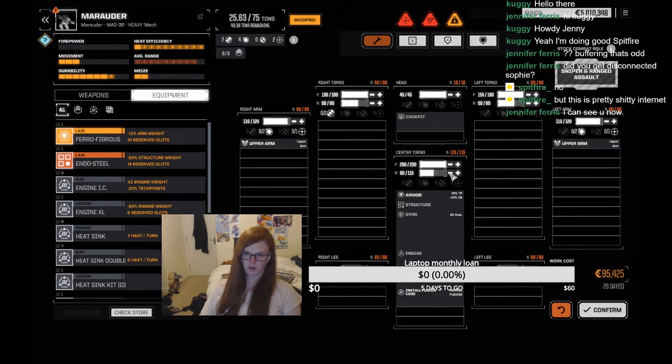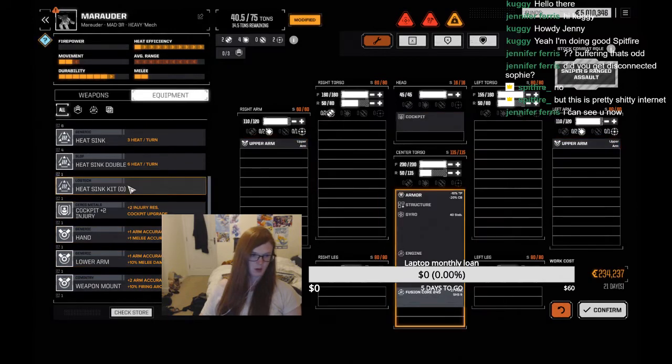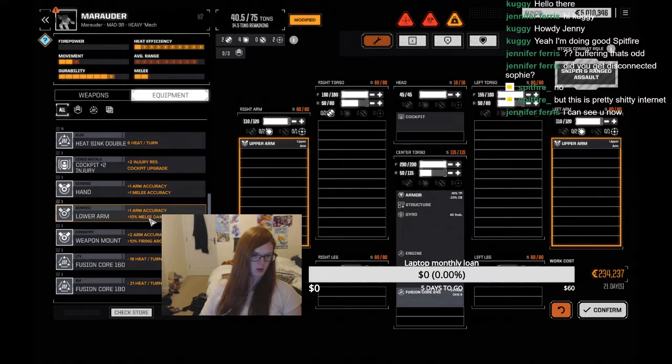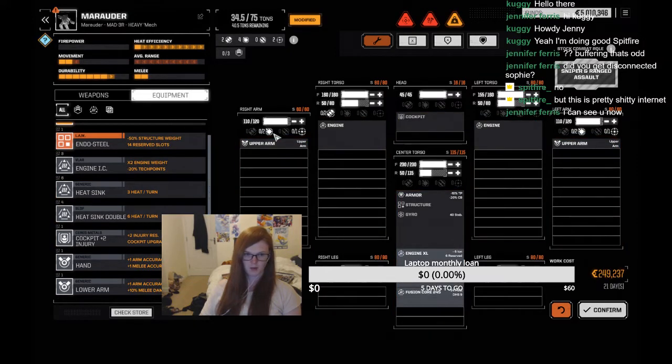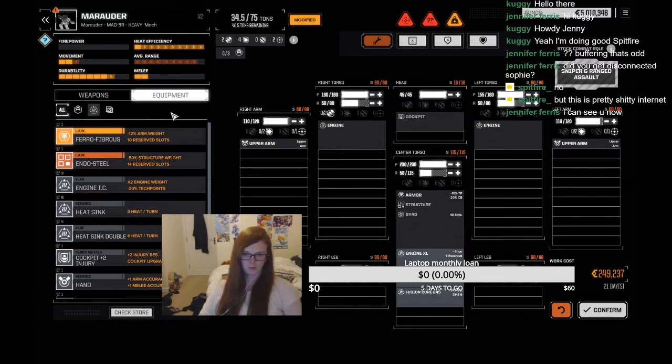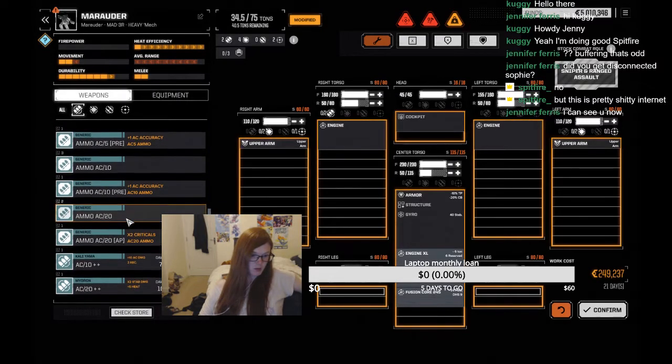You know what, I think 50 armor is worth it. So we're going to shove in a 245 engine, put in the heatsink mod, there we go, it's all good. And then we start with the XL engine. So now we have 40 tons to play with. It is very nifty.